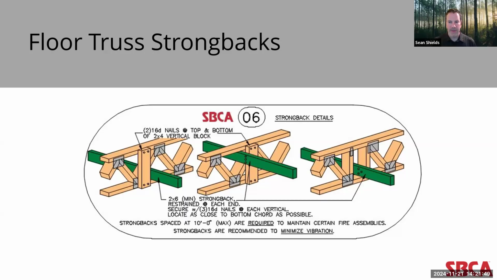Or blocking can be affixed to the truss in other locations to provide a perpendicular surface to attach the strongbacks to. Again, as it points out, these strongbacks should not be attached to the non-perpendicular webs because you don't want that strongback to be oriented in an angled position. It should also be noted that strongbacks can provide lateral restraint for the trusses if it's affixed to the top of the truss, as seen in the middle illustration.